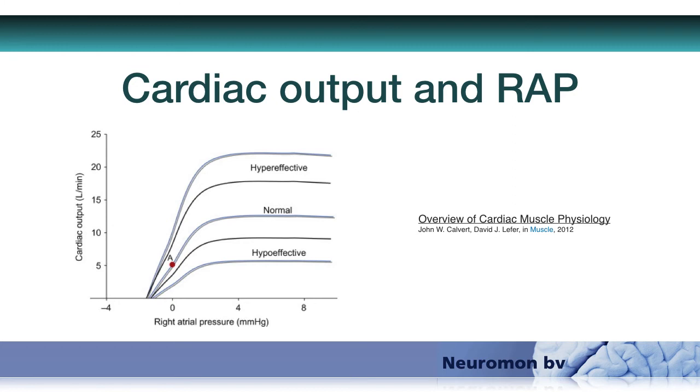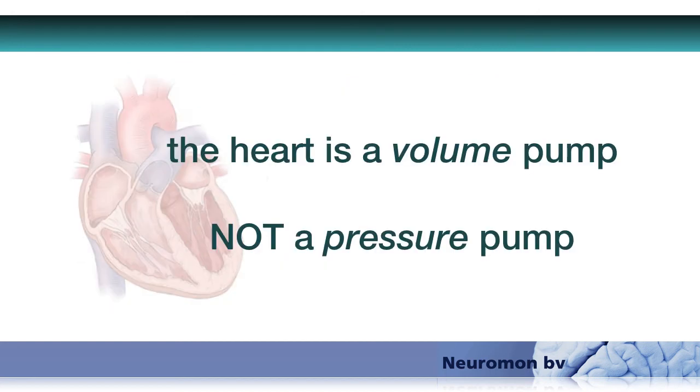There is a relation between cardiac output and right atrial pressure. This is shown in the graph on this slide. Up to a certain maximum, cardiac output rises in relation to right atrial pressure. The maximum to be reached depends on cardiac function, e.g. cardiac ejection fraction and cardiac contractility. Based upon the Frank-Starling law, the heart will eject more or less blood based upon ventricular filling, thus upon right atrial pressure and filling time, or preload, and irrespective of the prevailing arterial blood pressure or afterload. The heart is a volume pump and not a pressure pump.